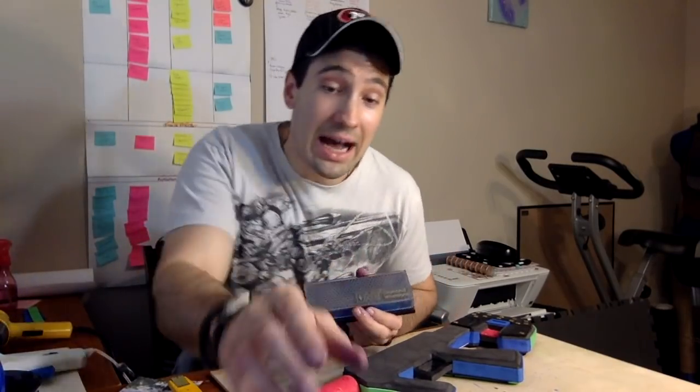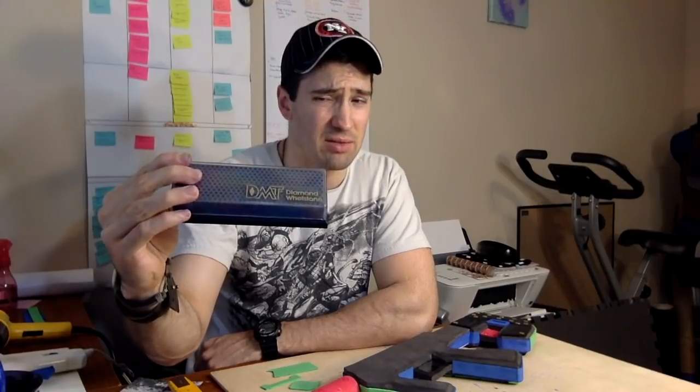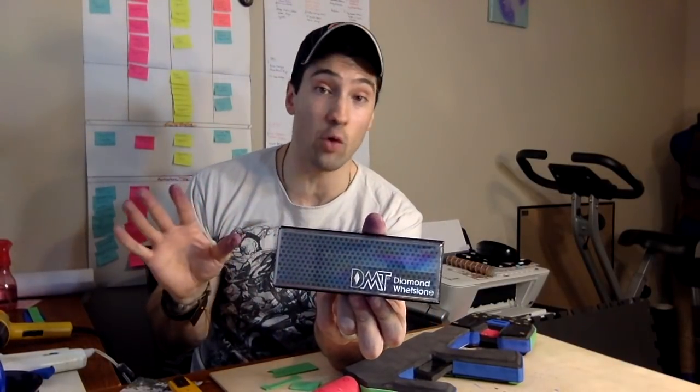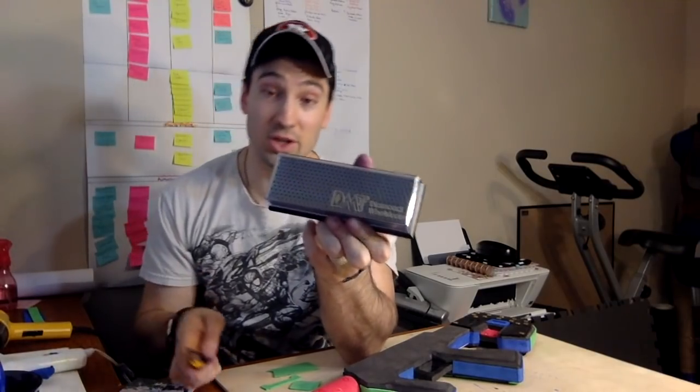As a side note, I'd encourage you guys to get yourself a diamond whetstone. I don't remember how much I paid for this. I think it was around 20 bucks. But you can get a whole lot more life out of your X-Acto blades and your box cutter blades by using one of these. It's just a water diamond stone, so you don't need any kind of oil to use with it. I've been using the same blade now for weeks, and when that edge dulls, I just put it right back on with a whetstone. So consider it. Save you a few bucks.